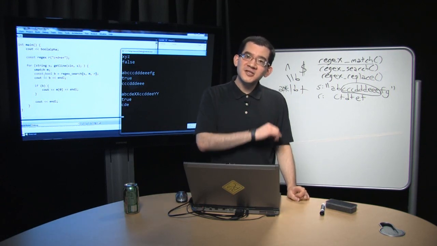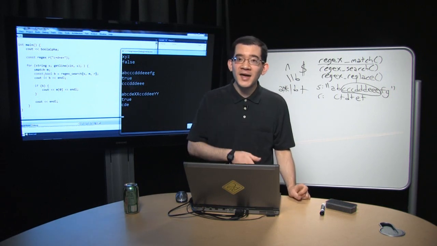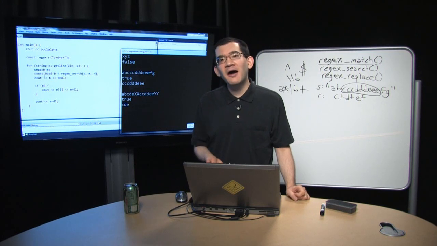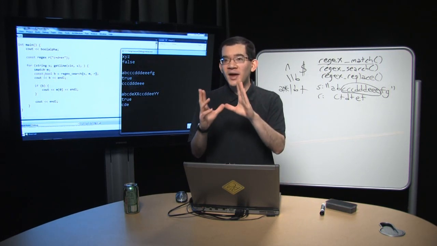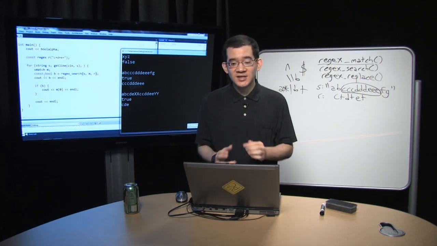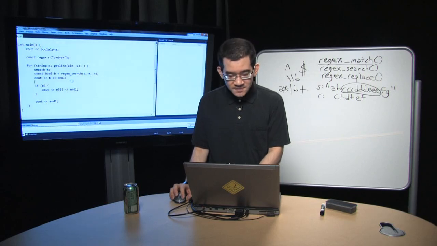So now, one of the things you might be asking is, okay, we can do match, we can do search, we can ask what matched, but you're only printing out the contents of the string. What if I want to know exactly where, in terms of iterators or indices, something matched? Well, this information is actually being returned, and we can look at it.